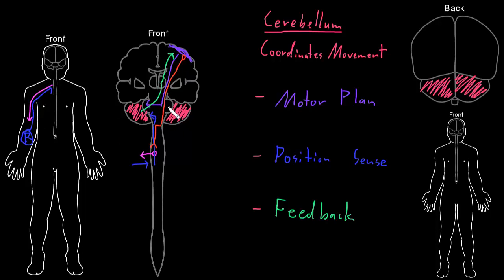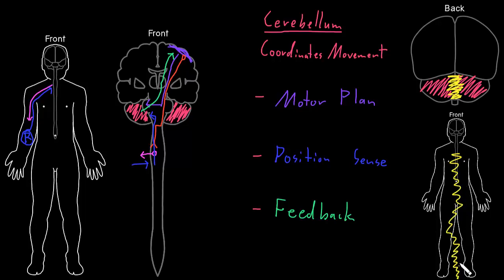This is the bird's eye view of the way information flows in and out of the cerebellum to help coordinate movements. One detail about the cerebellum's organization is that the middle part of the cerebellum, toward the midline, tends to mostly coordinate movements involving the middle of the body — in particular walking — so the muscles of the trunk and legs involved in walking get a lot of coordination from the middle of the cerebellum. While the part of the cerebellum more on the side, farther over in the cerebellar hemisphere, is more involved in coordinating movements of the limbs — the arms and legs when they're being used individually.